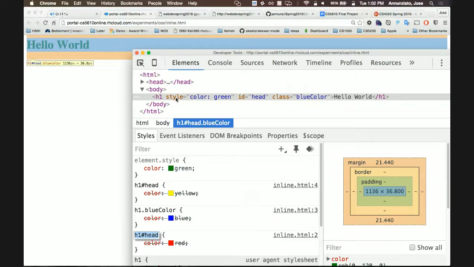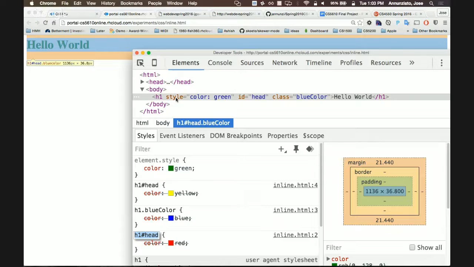It's declared right on the element. And it's ignoring everybody else. It's ignoring the classes, the IDs, because it's so close to the element. It says the color should be green. I don't care what anybody else says. Make sense?